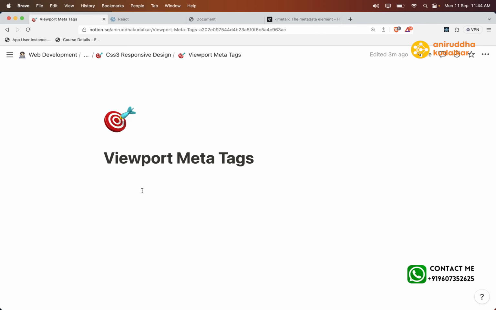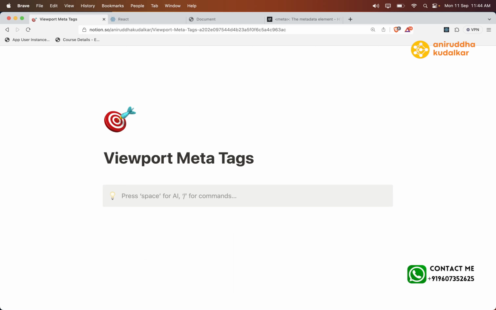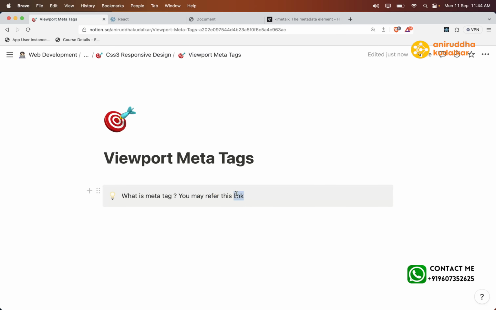In the viewport, refresher to call out. What is meta tag? You may refer to this link. I will give the official link as well, and I will explain it as well.